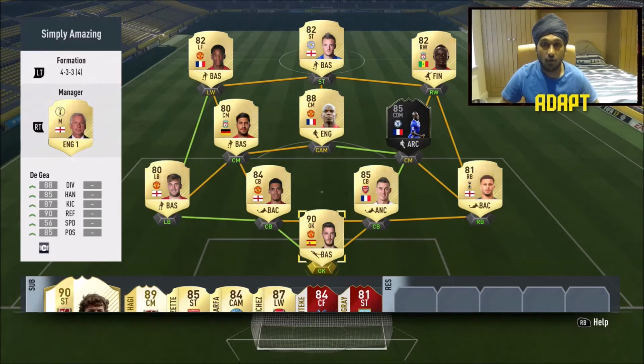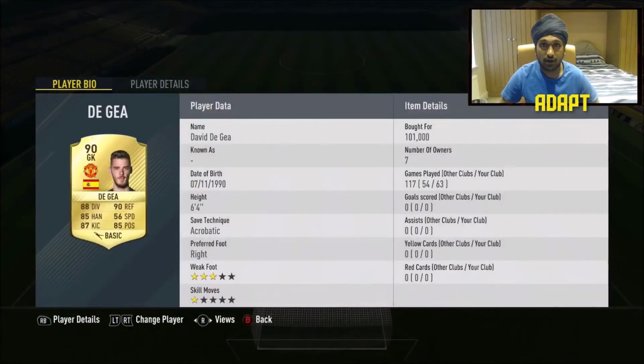So, in goal we have David De Gea. Now he cost me 101k, he's going to set you back a couple of coins, but he is an absolute tank. He's got the 88 diving, the 90 reflexes, he's 6'4", and he's also acrobatic. So he's an extremely versatile keeper.